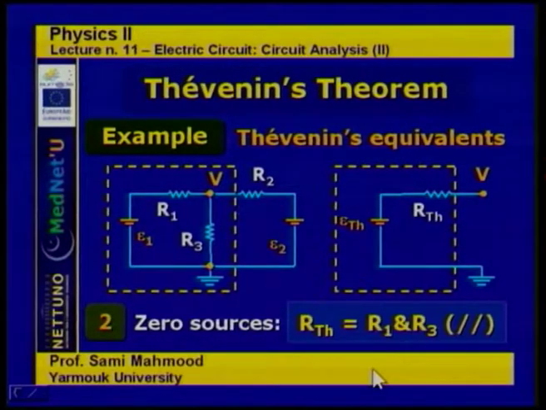And now, secondly, how do we determine R Thevenin? That is how to determine epsilon Thevenin. Now, to determine R Thevenin, we assume that in the box there are no sources. So we set all the sources in the box, in the Thevenin's equivalent and in the original circuit, equal to 0. So in the Thevenin's circuit, epsilon Thevenin is set equal to 0. So the total resistance in the box is simply R Thevenin.